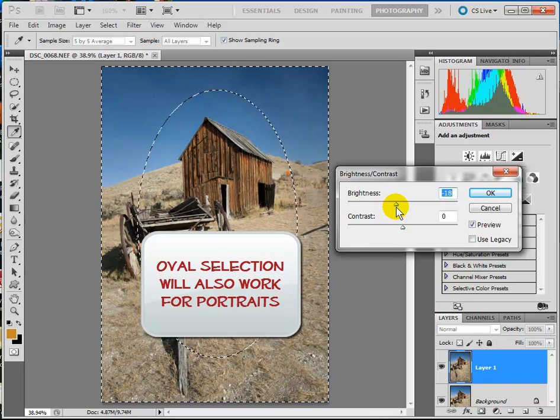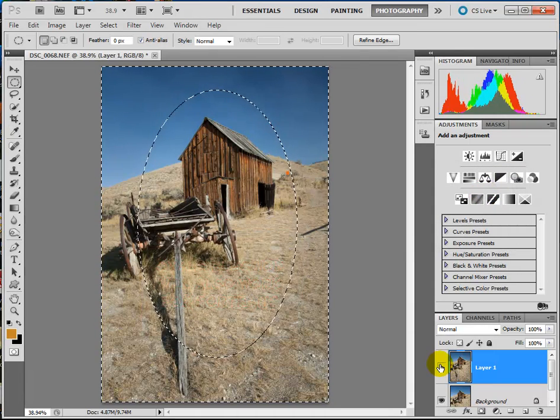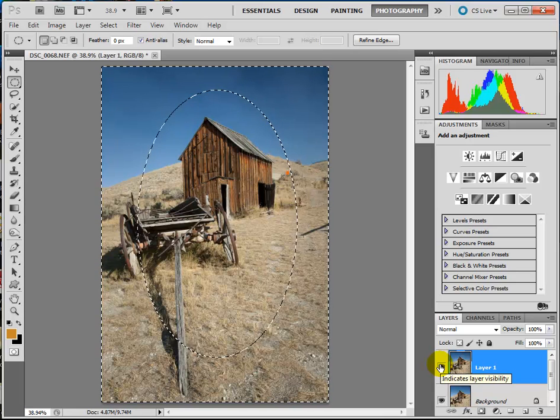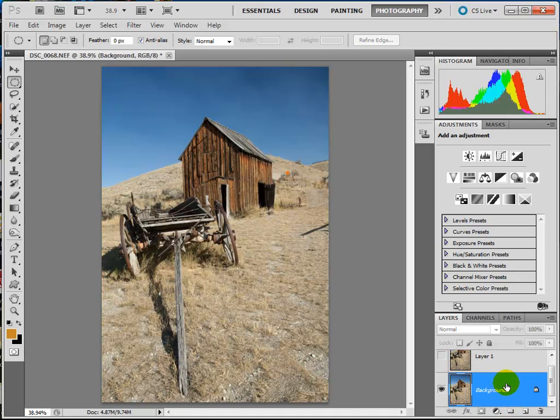Now, sometimes an oval selection will work best, and we can click on and off and see the effects, and we can also select the Control plus the D and remove the marching ants. So now we can see the overall effect of the edge darkening. Now there's one other method that we could use, and what I'll do is I'll turn this layer off. I'll click on the background layer and I'll make another layer.